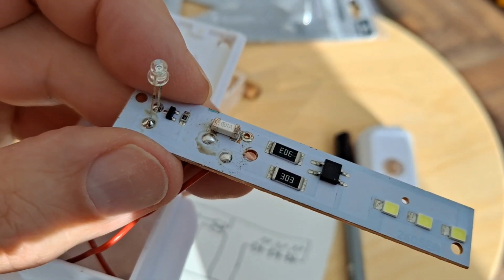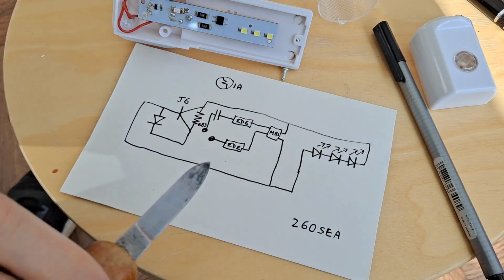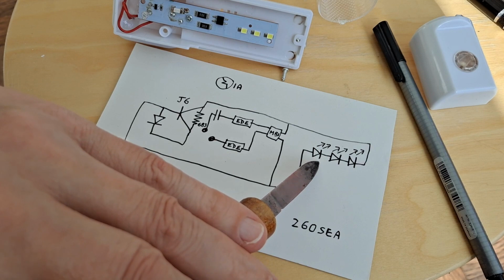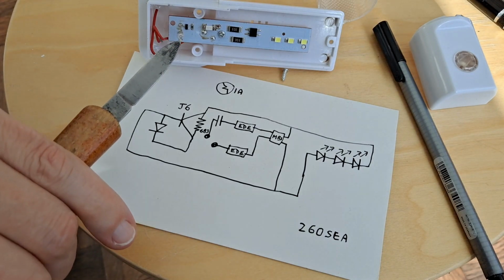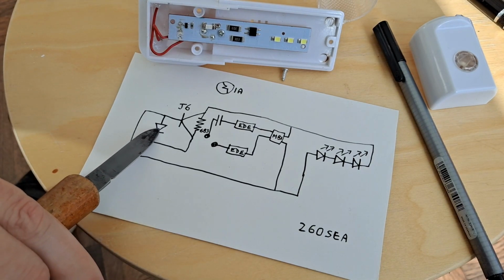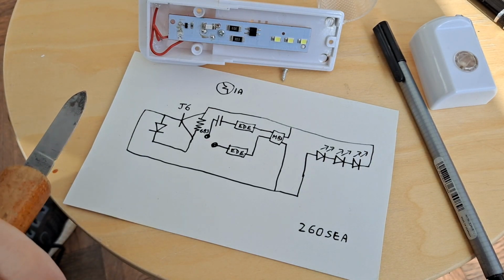I'm sure plenty of people can tell me. That's my schematic, copied off the circuit board. I may or may not have the LEDs pointing in the right direction, and the light sensor, which I think is also an LED, I've just drawn that way round. Could be either way round. If I looked at it closely, I'd be able to work it out.